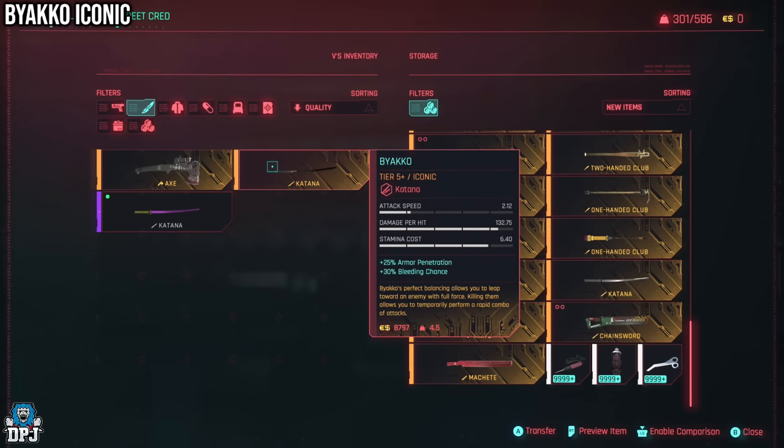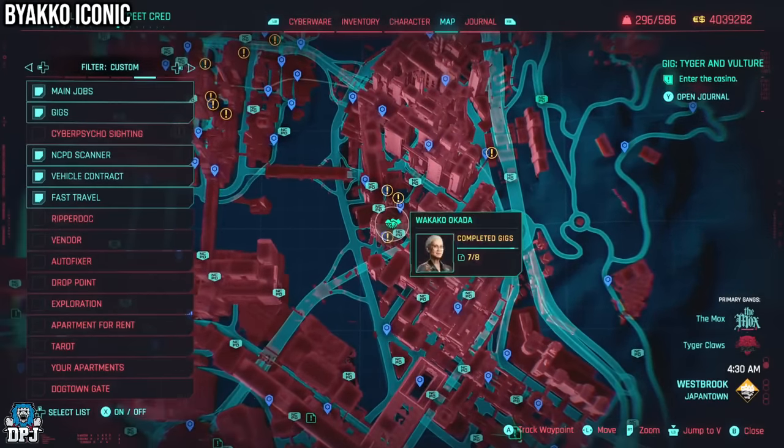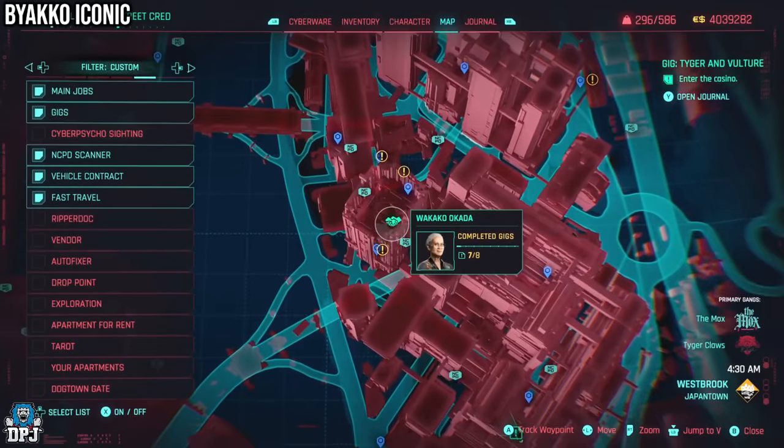Next up, guys, we have the Bayoko. So this is rewarded to you from Wakako after you complete all her gigs within Westbrook. Upon you doing these, guys, she will add it to your stash.